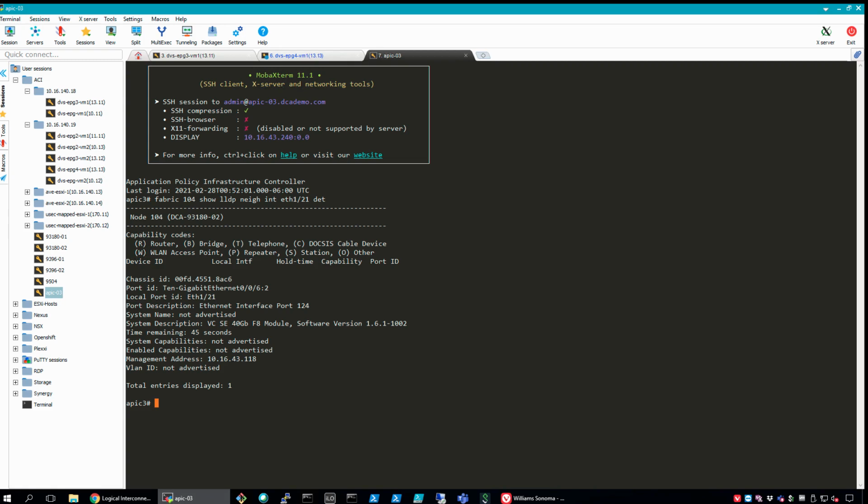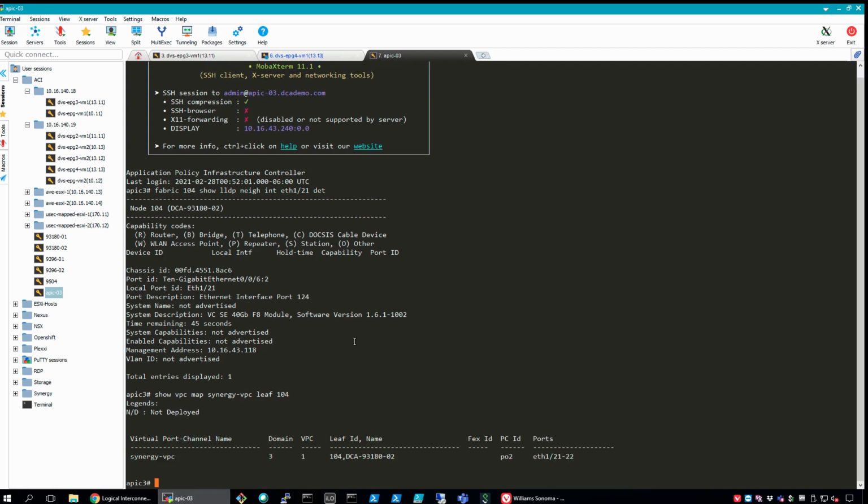And for the LACP on the ACI side, you can do show vpc map. I know the name is Synergy VPC. I want to take a look at 1.4 leaf. You can see this VPC name.